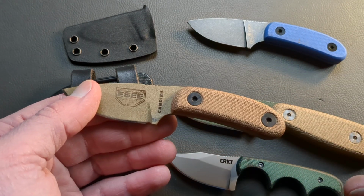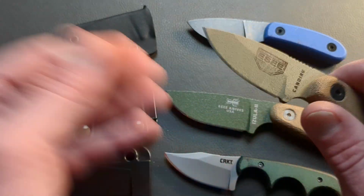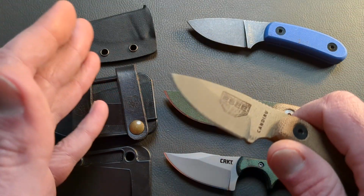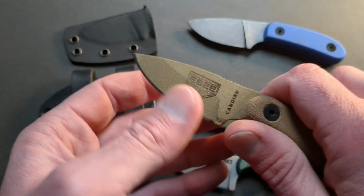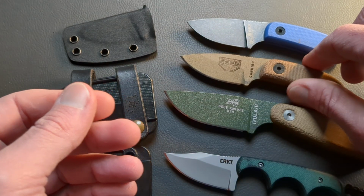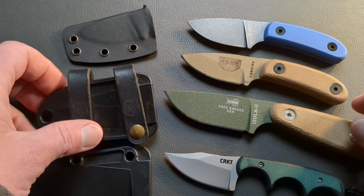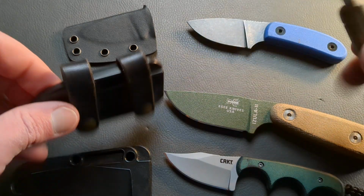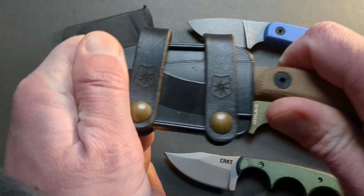They are the top of the food chain when it comes to fixed blades. Of course, there's other companies up there with them, but they are at the top with a few select other fixed blade companies. And then what makes them extremely great is that lifetime warranty. They both will come with a nice little heavy-duty Kydex-like sheath with good retention.